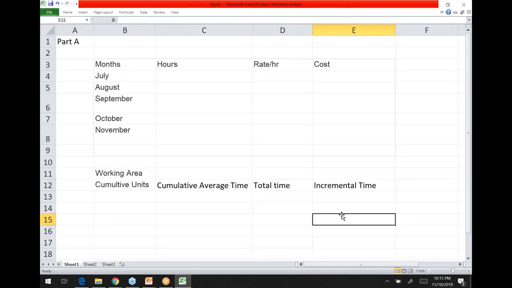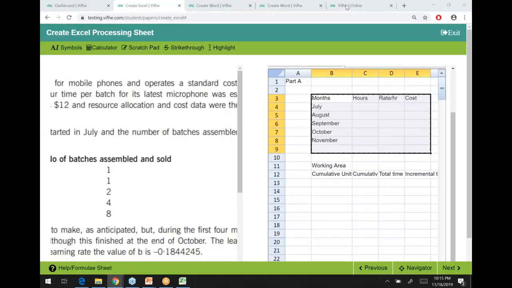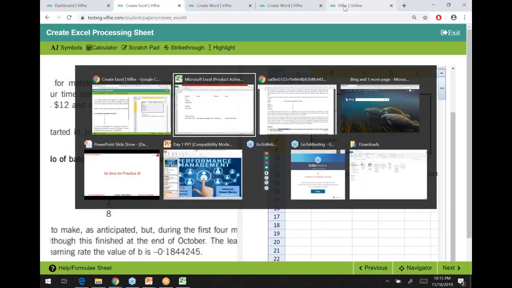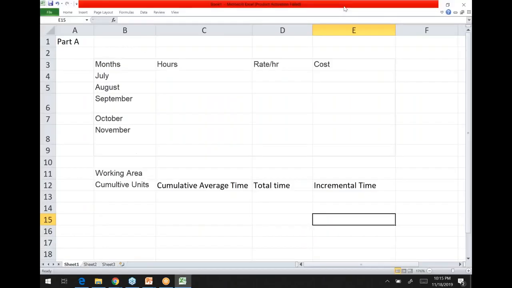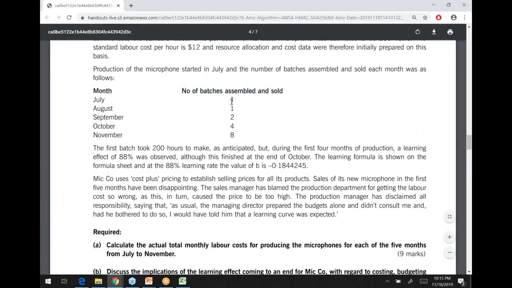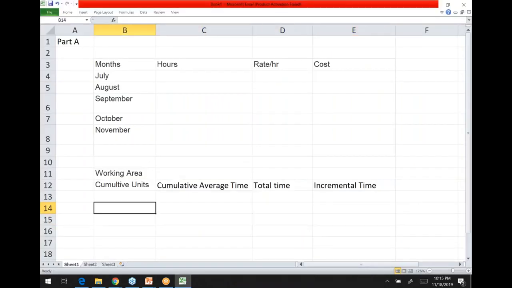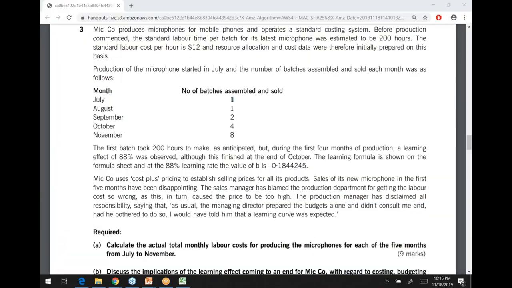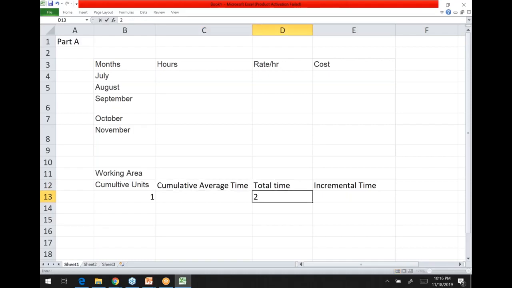Now if I just move towards the question, so this is the question and this is the spreadsheet. The question says that in the month of July, the company made 1 batch, and the time to produce that 1 batch was 200 hours. So this is 200 hours. So the average will be how much?